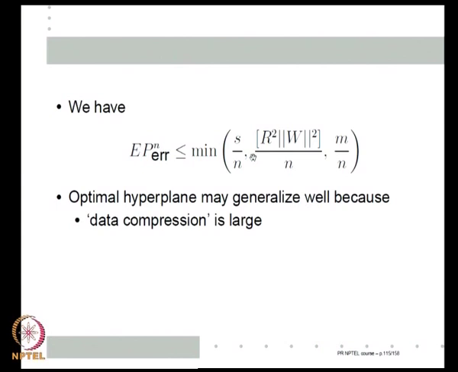Right? So, essentially we see the support vectors are the most important subset of my training examples. If you keep the support vectors and throw away everything else, I will still get the same optimal hyperplane. So, in some sense support vectors represent the rest of the examples as far as the classification problem is concerned. So, I got a very good insight into the classification problem, that is what data compression means. I can compress all the examples to a few support vectors. That may be the key to my good performance.